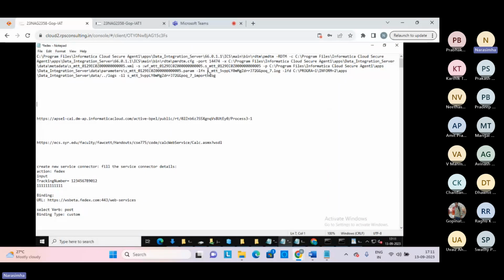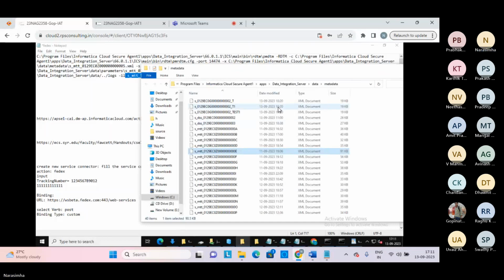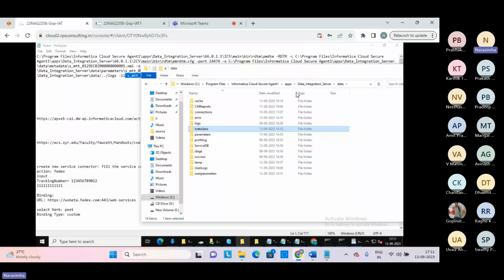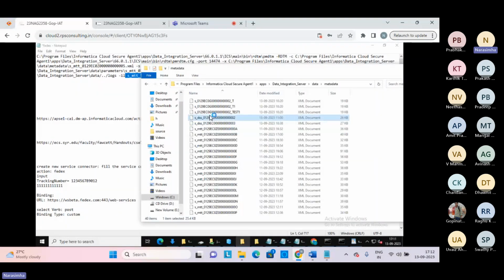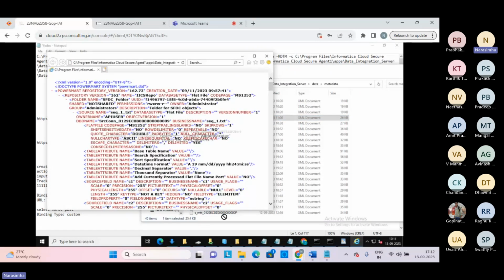Then the next is the log file, where the log will be generated. This is a log, guys, where you will see the location. Same location. So we can see in this log, like the session log we see. This is a session log actually, or mapping task type log. So that's it. And then under data there are logs, and this is the import log. Import log basically would contain metadata. Remember that. Let's go and see that. Data, after data, then metadata logs. These are metadata logs only. Whatever you can see, meta logs.